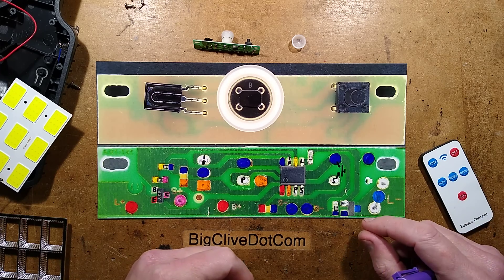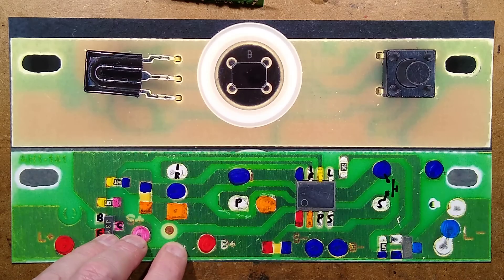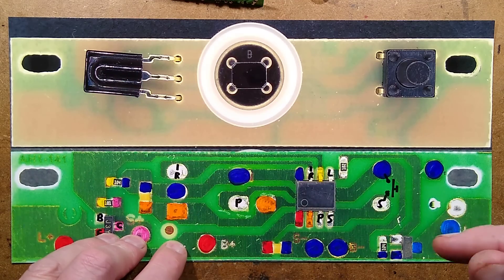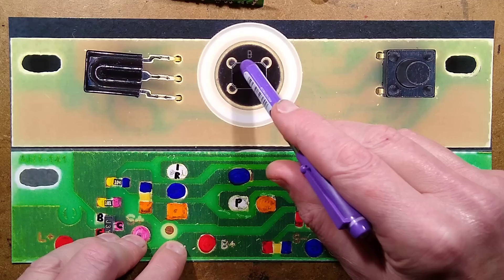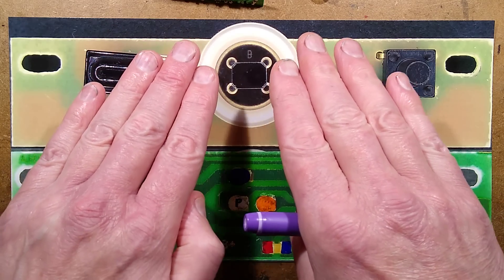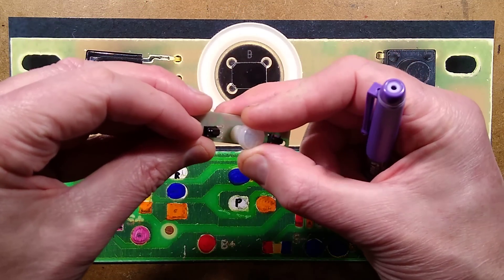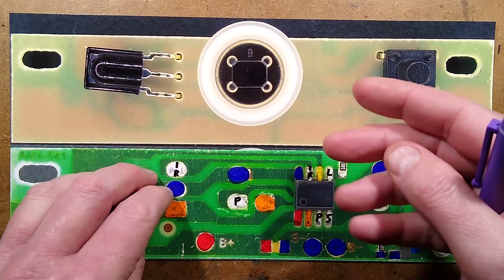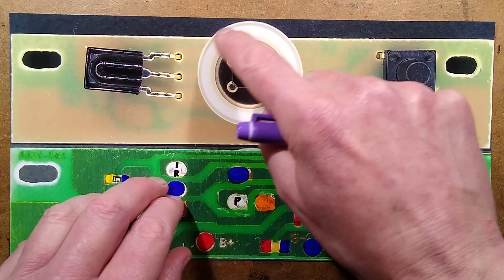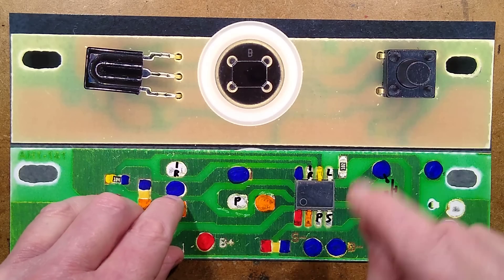Reverse engineering is complete — let's explore. On one side of the circuit board is the infrared receiver for the remote control. That receives modulated infrared, decodes it, and has a dark filter to exclude as much visible light as possible to increase sensitivity. Then we've got the passive infrared detector, which has two little sensors that generate a slight voltage when longwave infrared hits them. Normally they're back-to-back so they counteract each other and balance out for ambient level, but when you walk in front, a little polyethylene lens concentrates the infrared movement onto them. A bright dot effectively passes over the sensors causing a fluctuation that is detected. This module has all the amplification and filtering built into it — a good approach that makes things very simple. Then there's a clicky button for going through the modes.